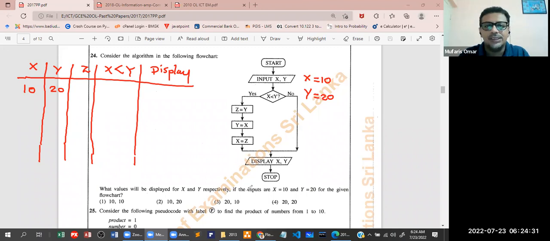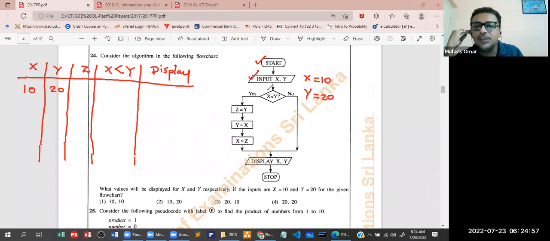You are close, but you try to do this. Initially you can say x equal. How do you do this if you are not familiar? Input, first step. How will this program work? How will the flowchart work? Step by step. First, this will start the program, and then you go to the input part. Take the numbers: x equal 10 and y equal 20.